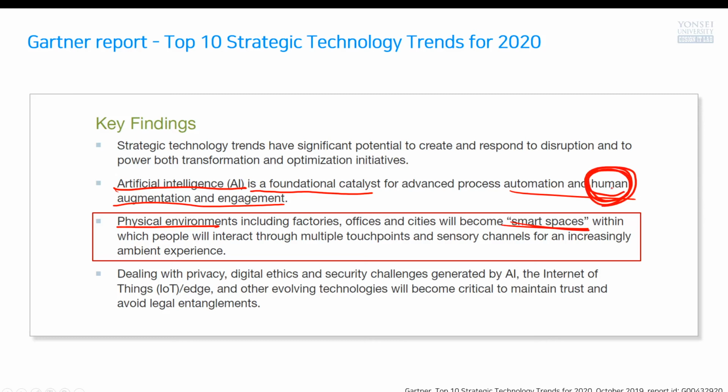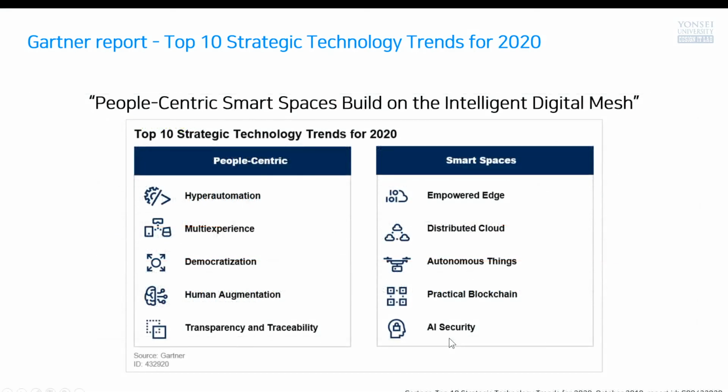So far, we tend to say something about technologies, advances, AI, and design. But eventually, why are we building our spaces, why are we using such technologies? For human beings, right? For better communication, better design, better physical environment, and so on. Human is an unforgettable major component we need, right? So people-centric smart spaces.